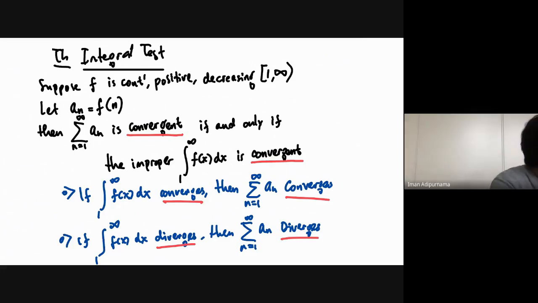How do we know the function is decreasing? Of course, you can try some numbers, but if the function is really complex, how do you test it? How do you know whether it's decreasing or increasing? Use calculus 1. The first derivative is less than 0 or greater than 0.